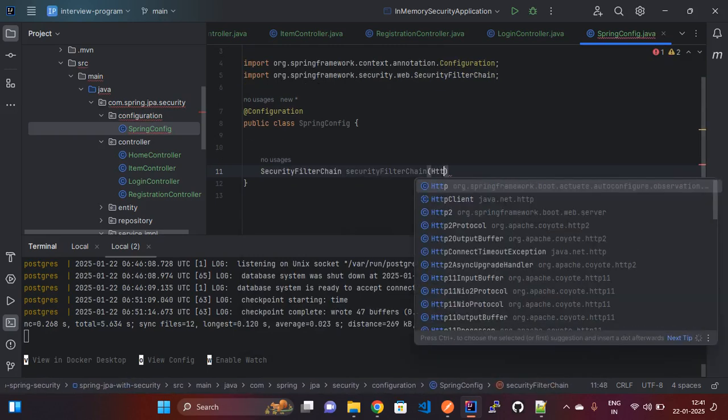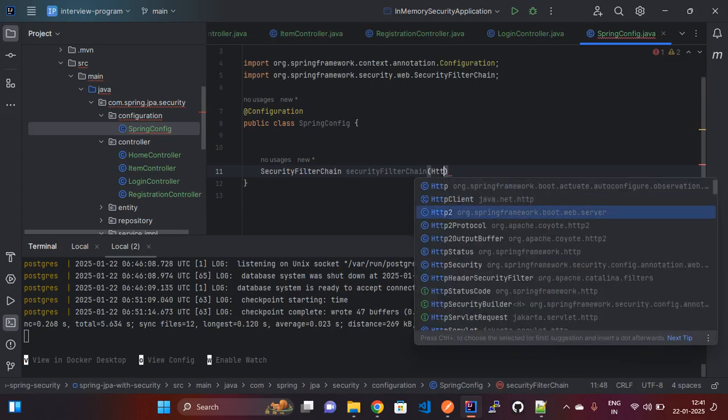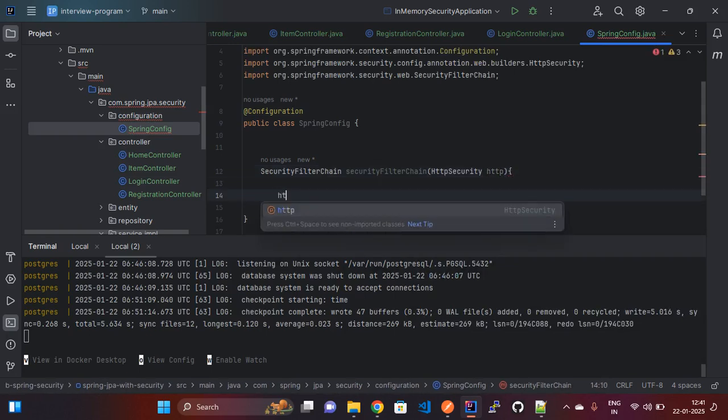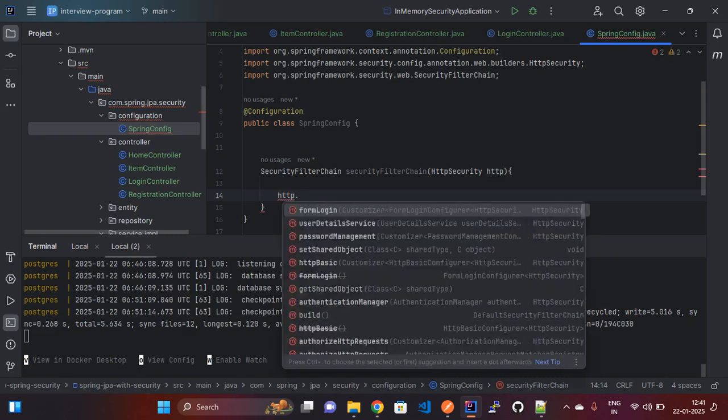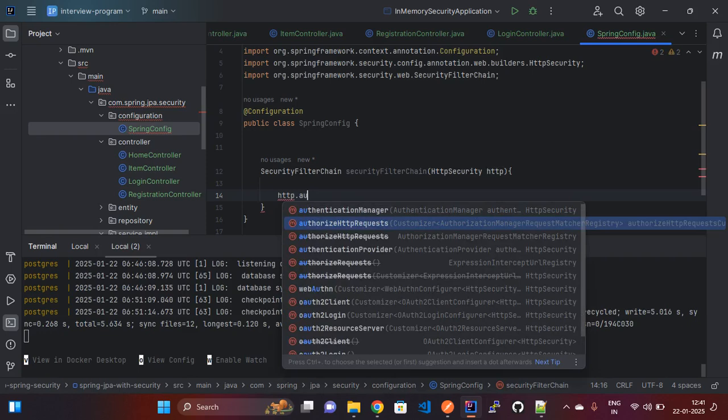Here we are going to define HttpSecurity. Define http.authorizeHttpRequests.